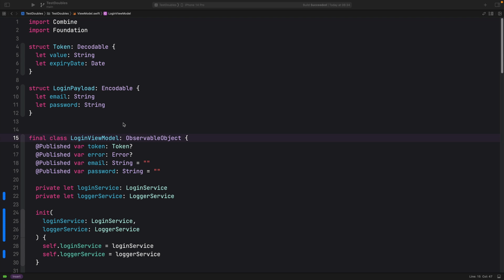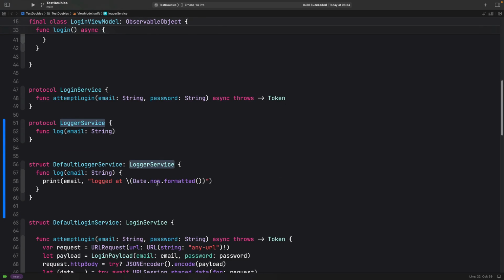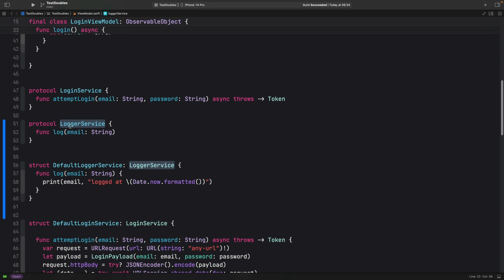So let's return back to our previous example from the last video about test doubles. And in this view model, I've injected another dependency, which is a logger service. And logger service is just a protocol with its default implementation, printing the emails that have been logged successfully.